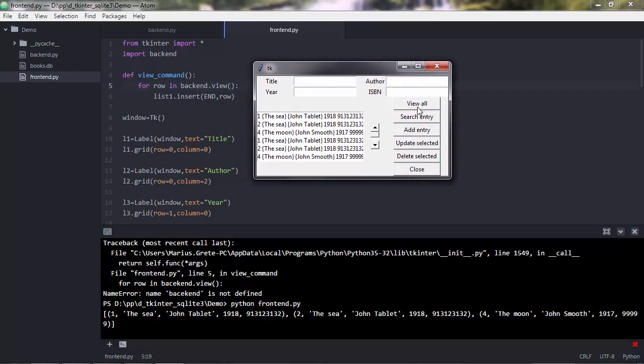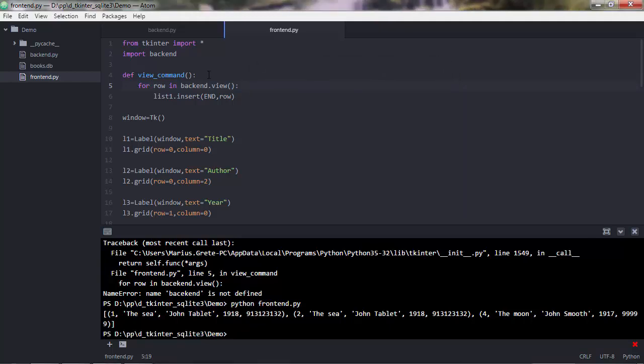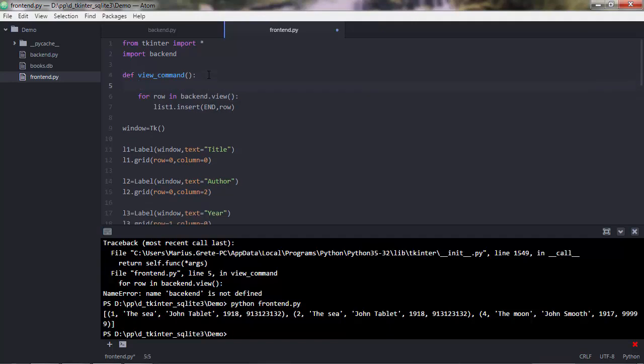But when you press it again, and again, and again, these rows will be appended to the existing ones. So we need to think about how we can actually have an empty list box when we press the button. That's actually very easy to do. We need to ensure here that when these lines are executed, the list box is already empty.